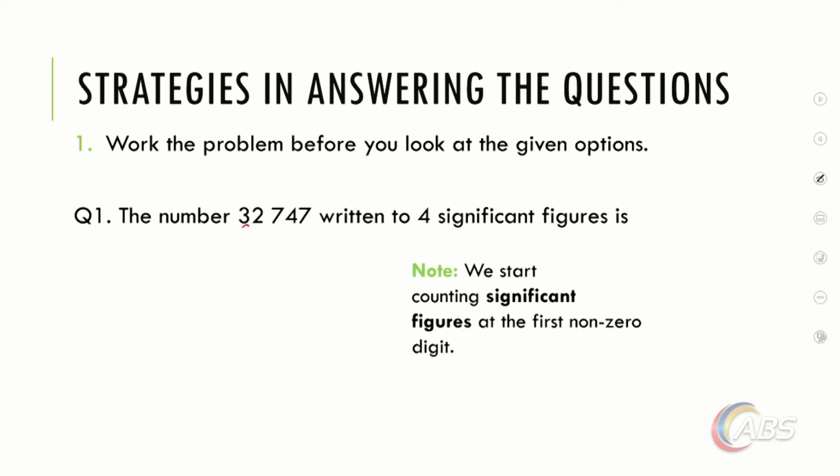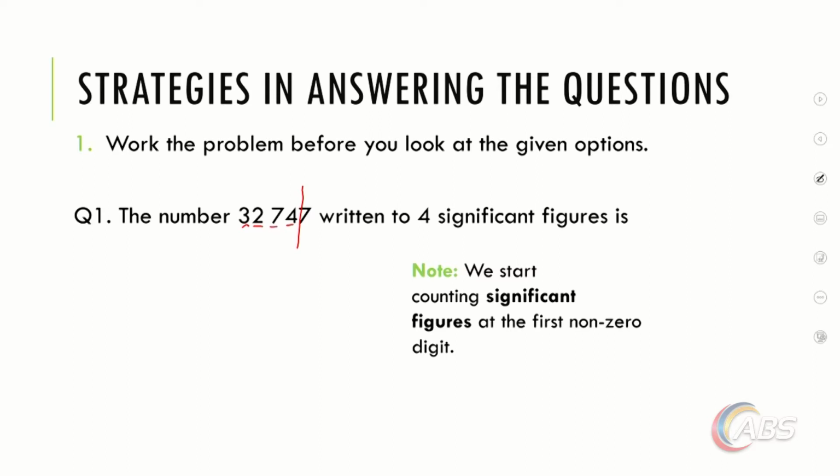Our second significant figure would be 2. Our third significant figure, 7. Our fourth significant figure, 4. But if we notice, there's a 7 that follows that 4. And so how significant figures work, if I cut this number off here, a 0 can fill this space, but because this number is a 7, the 4 is going to increase by 1. So 1 more than 4 is 5.